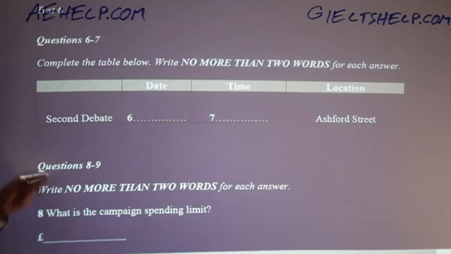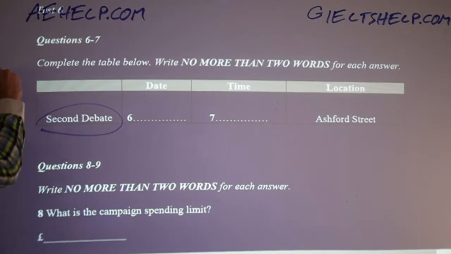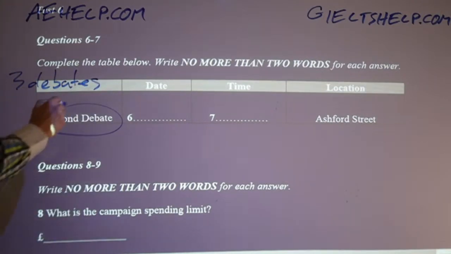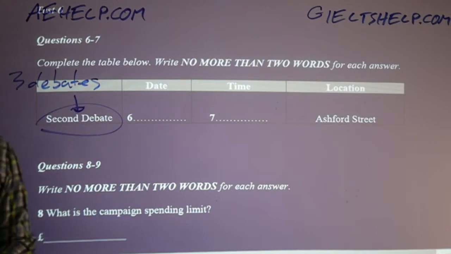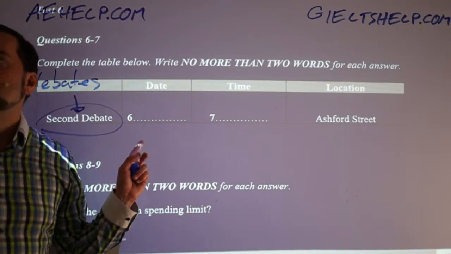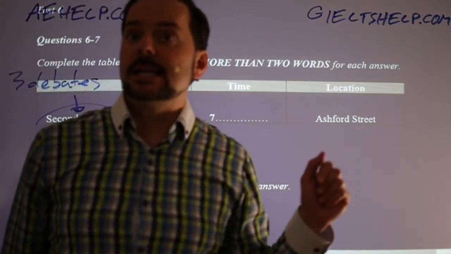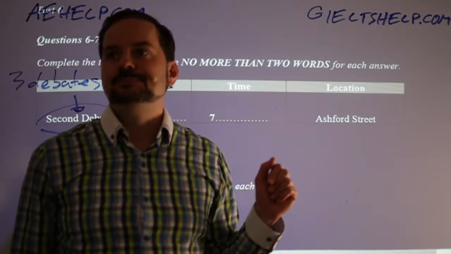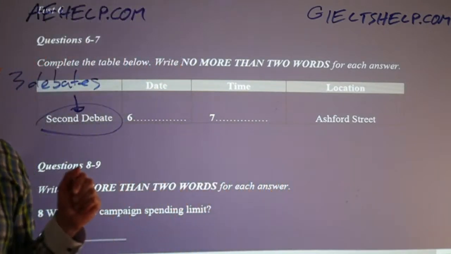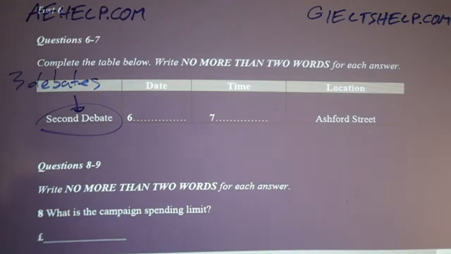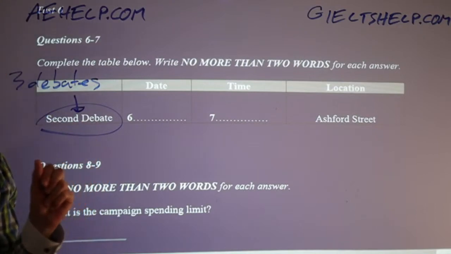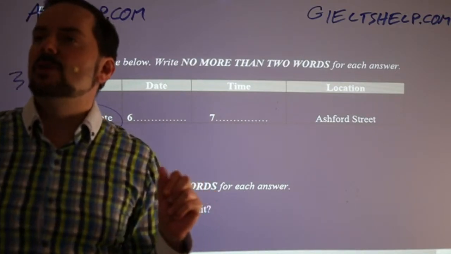So this one was focusing on the second debate. There are 3 debates. Hopefully everybody caught that. Okay. And this one here is focusing on the second debate. What was the time of the second debate? Anybody remember that? Vicky says it was the 4th of September. Jasur says it was the 4th of September as well. I think that was the 3rd debate. The second debate was, Krishna Shyam says, 28th of August.